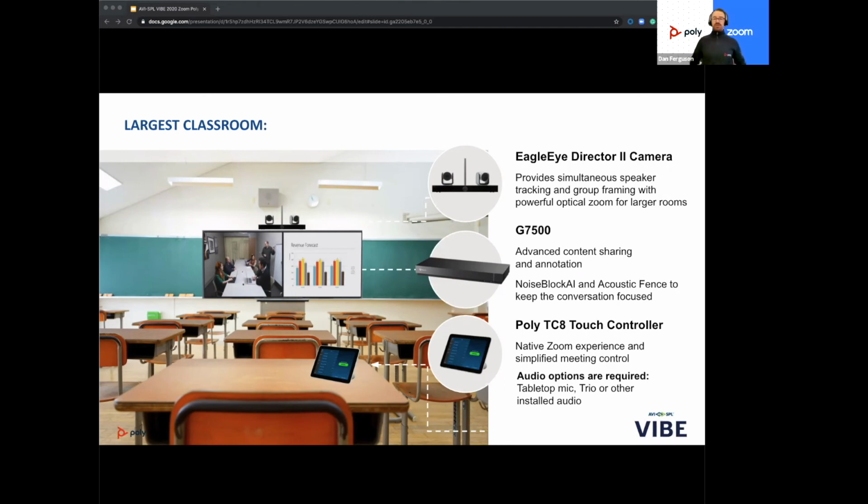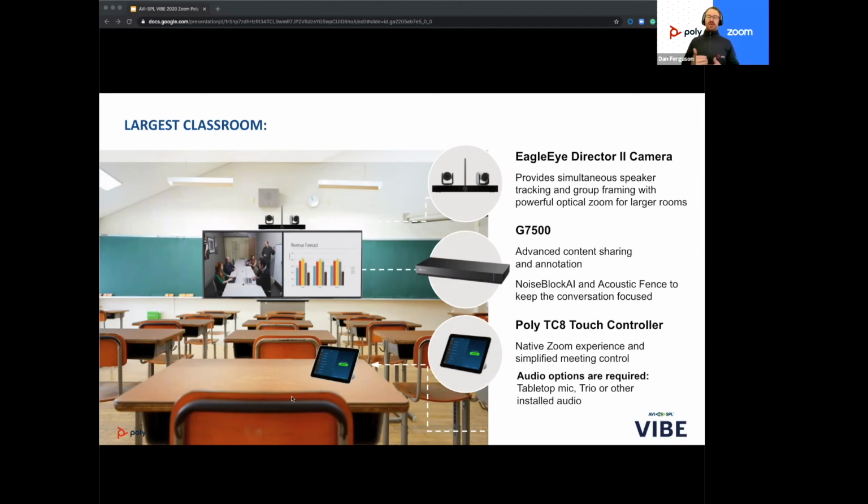Here's another incredible feature with this device: you'll see the Eagle Eye Director 2 camera. That's fantastic out to about 33 feet. Think of that as 2 camera crews sitting on top of your monitor that pretty much scan the room looking for individuals as they talk. The right-hand side camera, as one person talks, will zoom in on that individual. While they're talking, the left-hand side camera may be looking for other participants, and it's a seamless transition between the speakers. That's known as speaker tracking.